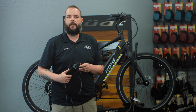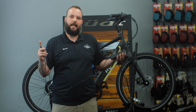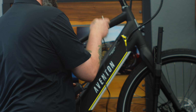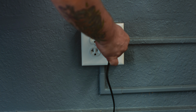Today we're going to talk about charging your Aventon e-bike. So we have two methods for charging your bike. One of them is going to be battery in the bike, and one of them is removing the battery off of the bike. Either method, the first thing that you are going to do is actually plug your charger into the battery. We do not want to have it plugged into the wall yet. So we're going to go ahead, we're going to plug the charger into the battery, and then we can plug our charger into the wall.